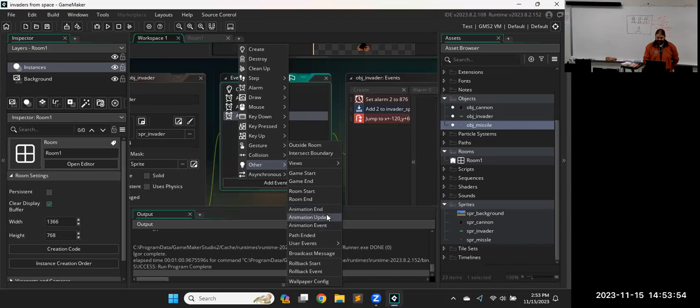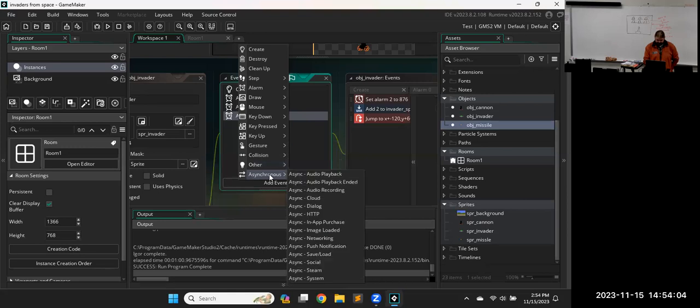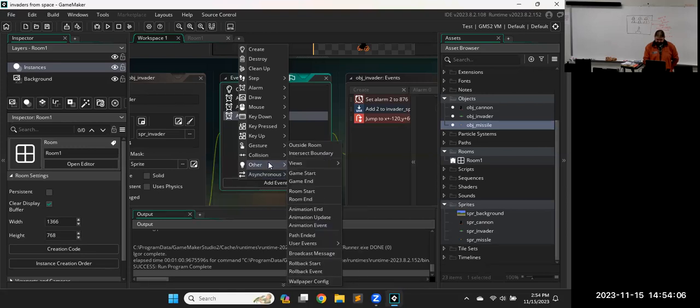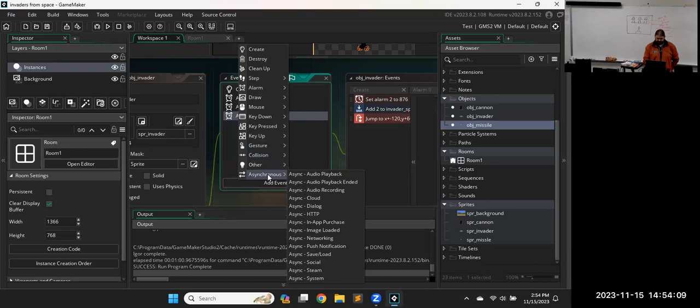At the end of the animation, after, and user defined events, asynchronous stuff. Oh, we haven't looked at audio. Audio loads in just like your sprites. So the same way we have that import a sprite, import image for a sprite, import audio is exactly the same.